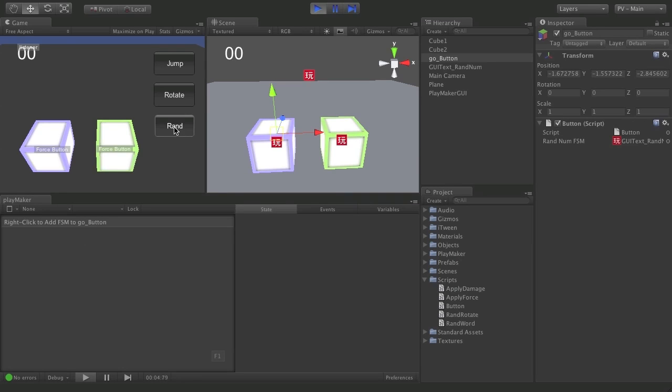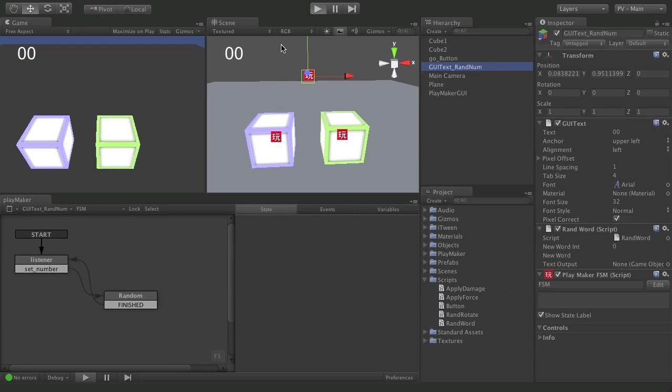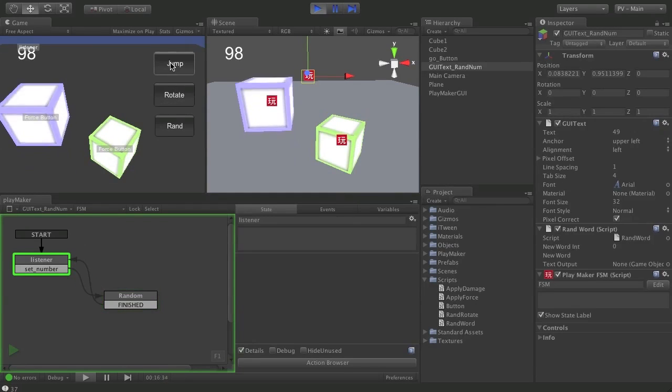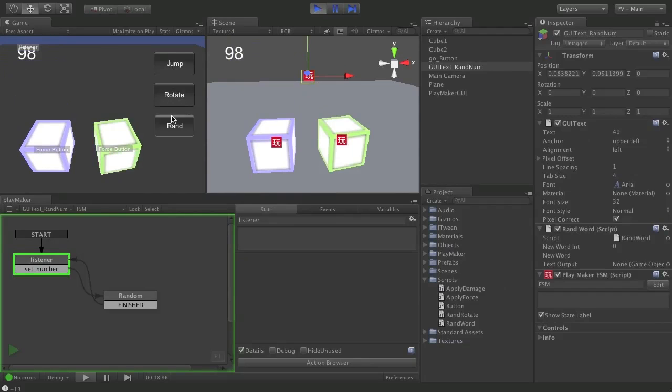And if I press it, I'm getting a random number up here. And actually, if I stop that, choose this so you can see, it'll flow through the state as I hit random. It's firing off this set number event every time I send that. And I can do it pretty quick, and it just keeps going. I'm clicking about as fast as I can to get those random numbers. So it works really well and really smooth. You get all kinds of random numbers. You can control things in either direction and do all kinds of neat stuff.